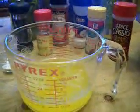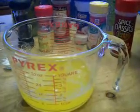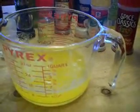All right, here I am back with my flavorings for my croutons. This is not an exact science. You need to put on your croutons whatever flavorings and seasonings please you most. I'll just share with you what I use.